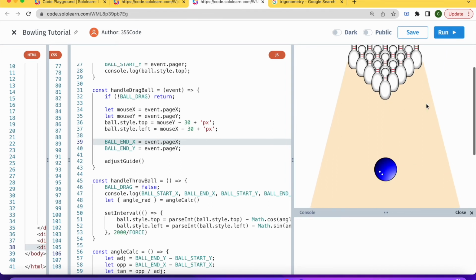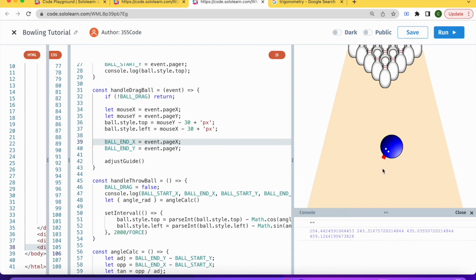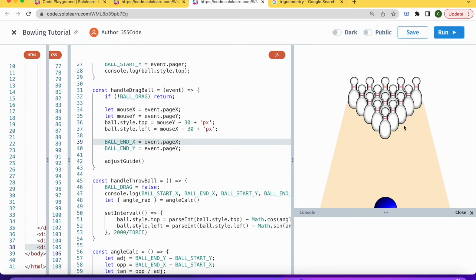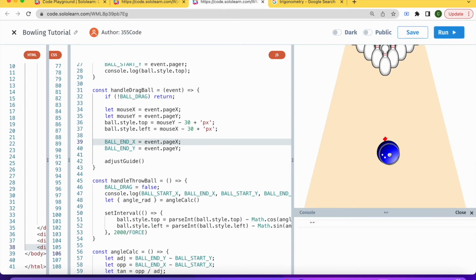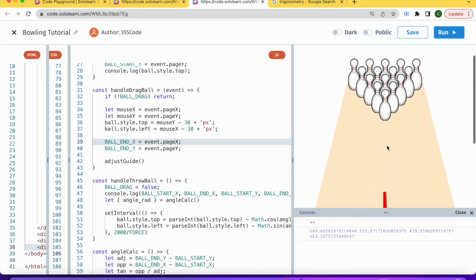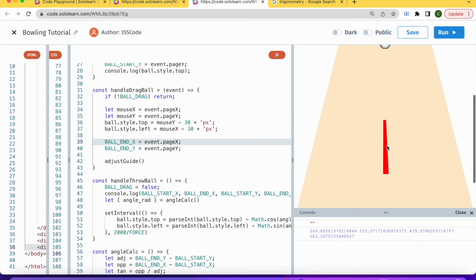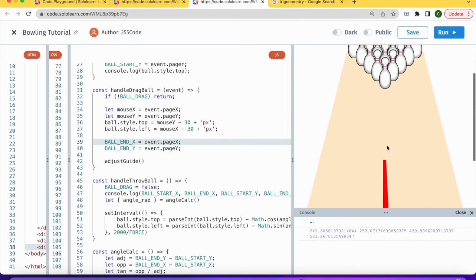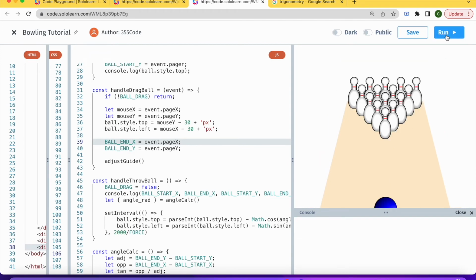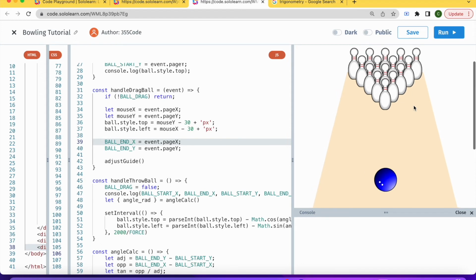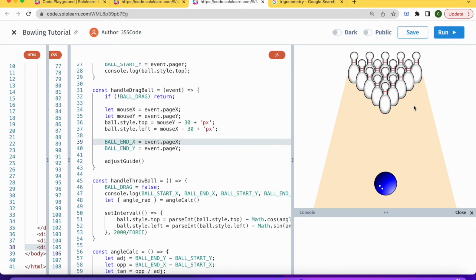So now you can see that the ball is really following the instructions that we gave, both on direction and on force. And you can tweak these depending on your own preferences. If you want the ball to go faster, slower, or if you want the angle to change more drastically based on how you move the ball. But we're just introducing the basic concepts here.